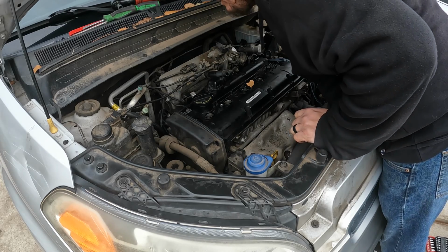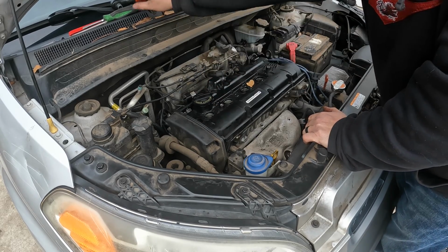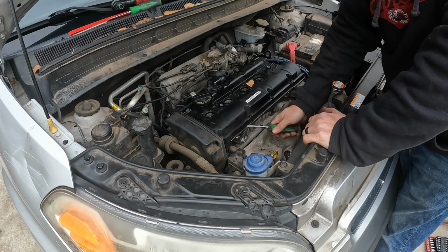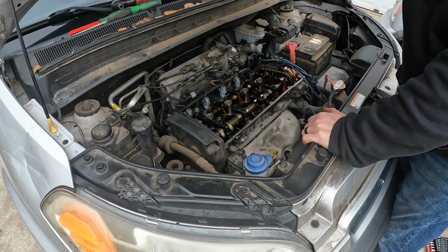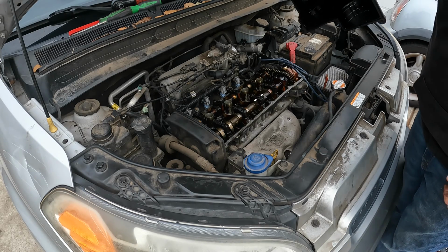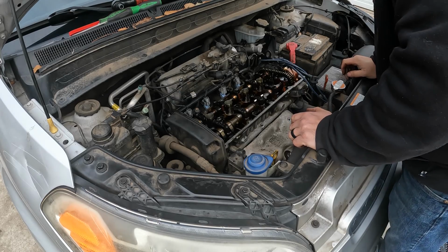Now, double check we got everything out. That one's still down in there, but it is all the way off. And of course, it's going to stick. Probably no telling when this valve cover was changed. They like to hang up on the spark plug too. There's your valve cover. The gasket doesn't feel horrible. Could be better.